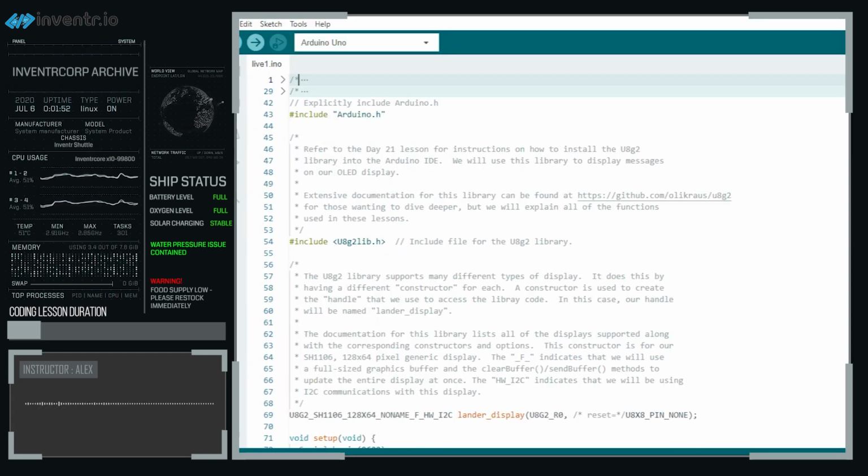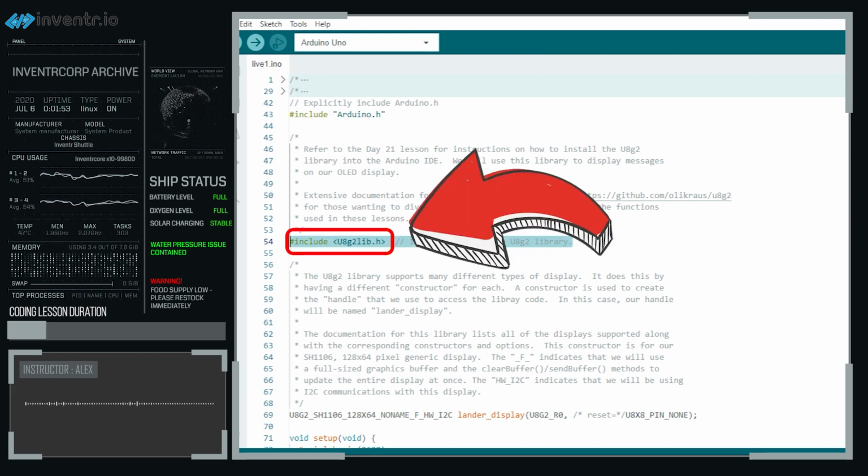Starting at the very top of our code, we have what we always have, the include Arduino.h. We don't really need to worry about this. We're using the Arduino IDE, so this is going to be automatically included anyway in our use case. Going down a little bit lower, we now have a new library that is required in order to get this display working. You will not be able to compile this unless you have this library installed.